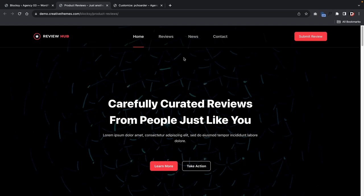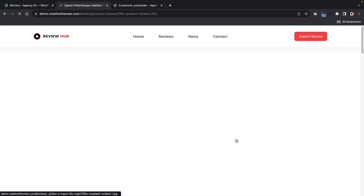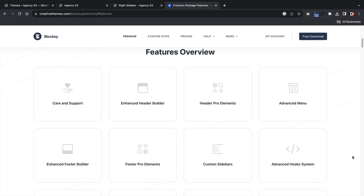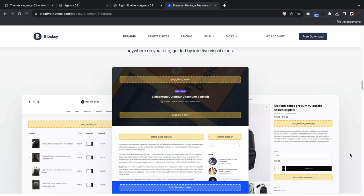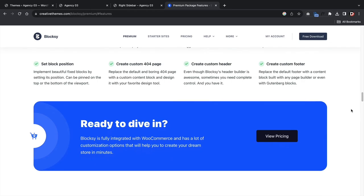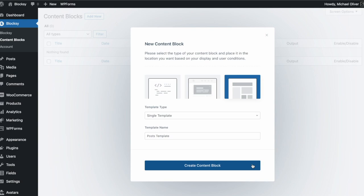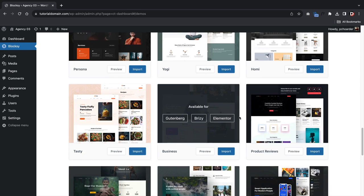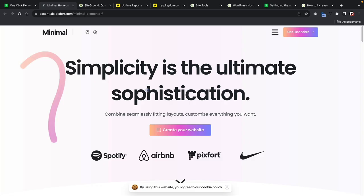A noticeable feature is the Bloxy post reviews — great if you want to run review websites or review products for your blog. The free version has everything you need for a basic blog with plenty of customization. In the pro version, you get advanced mega menu, more header and footer builder elements, white labeling, and WooCommerce extras, but they don't add much for blogging specifically. The only pro blogging feature worth mentioning is the theme builder for custom single post and archive page templates. I would give Bloxy a solid 9 out of 10 for blogging.